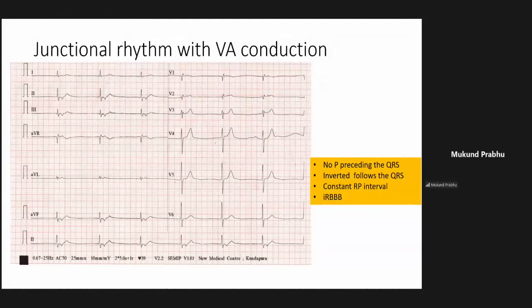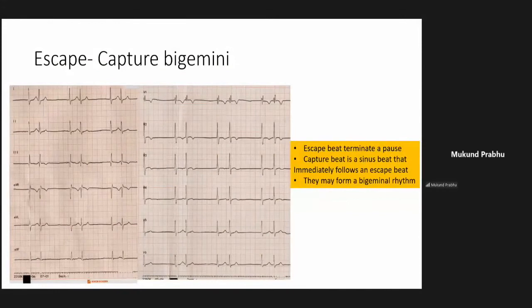In such ECGs, we have to meticulously look for P waves because absence of P waves may mean that the atrium is diseased, atrial standstill or atrial paralysis as it is called. I'll come to that later. And sometimes sinus beats and escape beats play hide and seek with each other. Like one escape beat from the junction followed by a sinus beat from the sinus node.